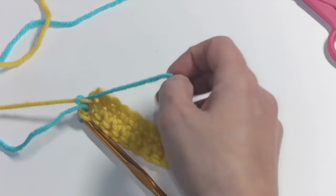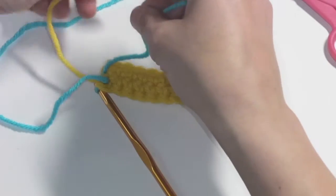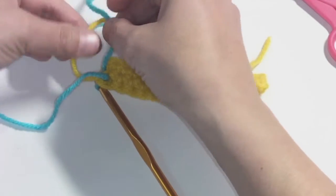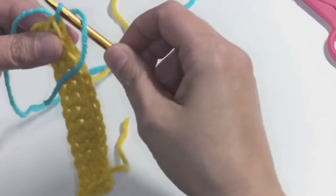Alright, so now I'm just going to tie these 2 tails together. Alright, and my new working yarn is secure and ready to go.